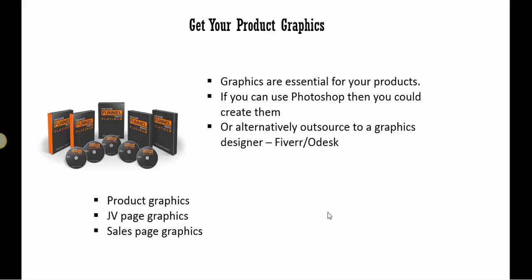Then you also need JV page graphics. So you need banners for your affiliate tools for your JVs to use. You need a contest graphic with the prizes, what people can win for promoting your product. Another good idea is a Facebook image for your JVs for when you're posting in Facebook groups recruiting affiliates, and for your sales page if you may be wanting to use a header or a banner at the top of the sales page, then that's an alternative as well. Okay, so those are the graphics that you definitely need.